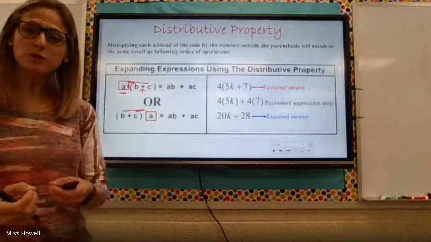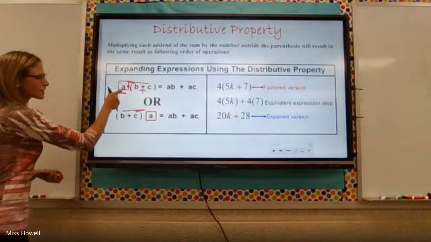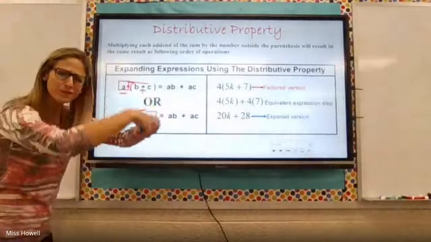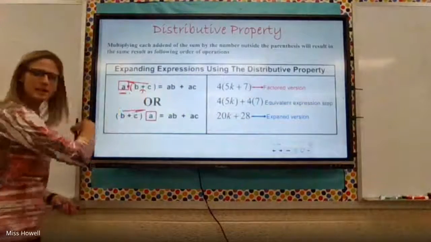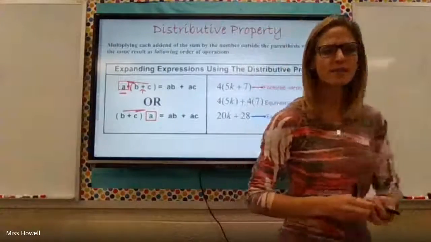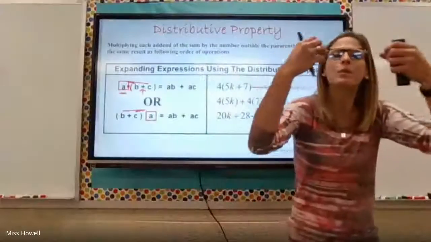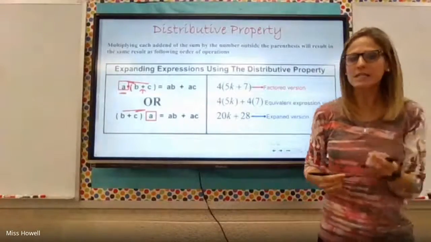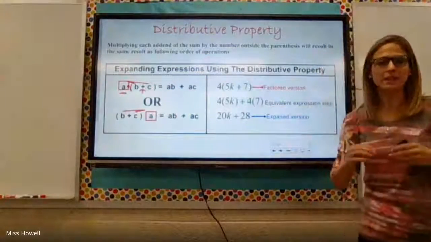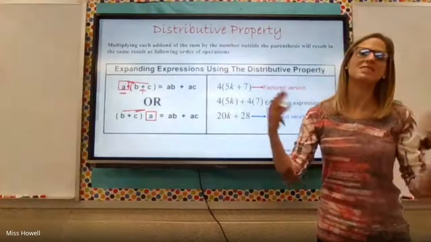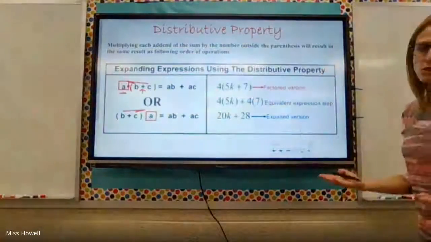So as long as we have individual things being added or subtracted on the inside, we can take this outside thing and multiply it with the individual items on the inside and get the same result as if we were to do the add or subtract and then the multiply. So the distributive property says I can take that outside item and multiply it with the items on the inside, as long as the inside is an add or a subtract operation. And then once we do that, the parentheses are removed, and we can simplify any results we get from that multiplication. That's the distributive property.